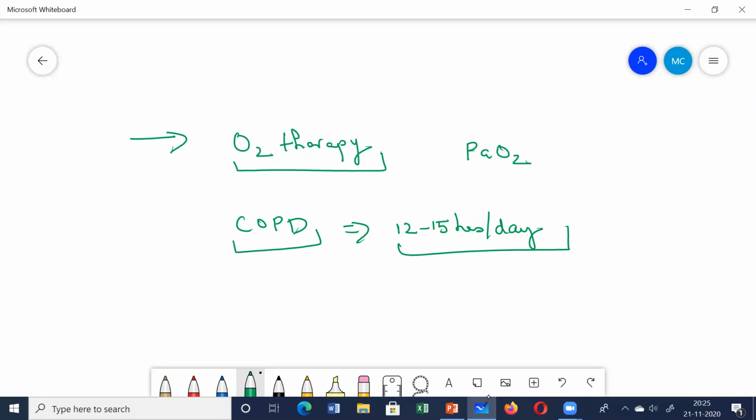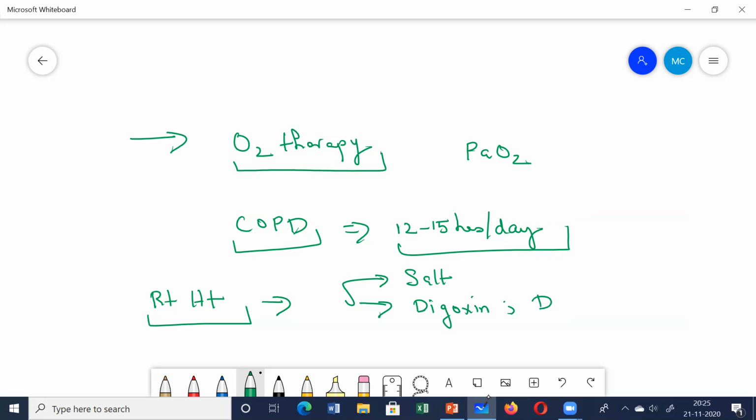And if the patient has developed right heart failure, what is the treatment of right heart failure? General measures first we are talking about, then I shall talk to you about the additional measures. General measures, what else? Salt restriction, digoxin. If the patient has atrial fibrillation along with right heart failure, the patient can take digoxin. I told you the patient has to restrict salt, then digoxin if there is atrial fibrillation along with heart failure, then come to the diuretics.